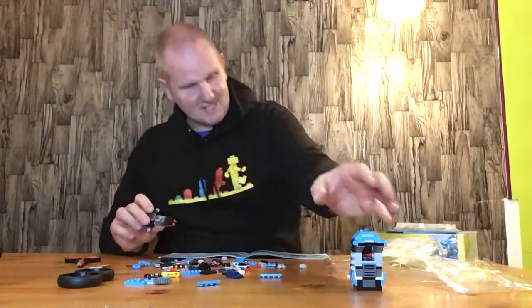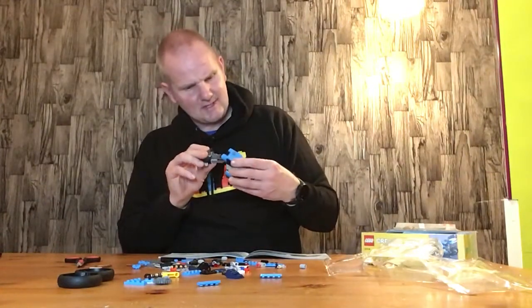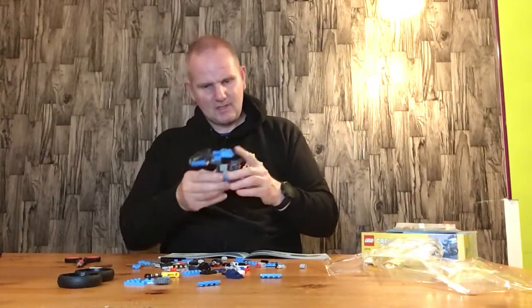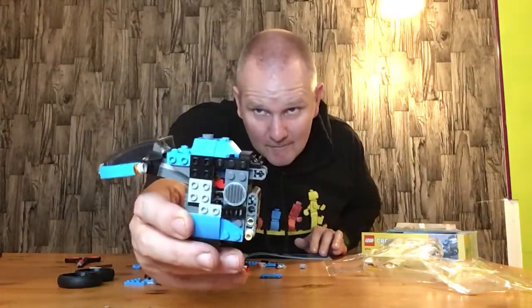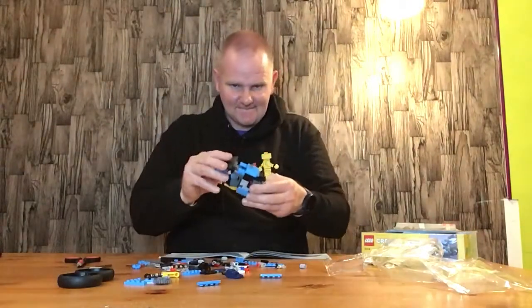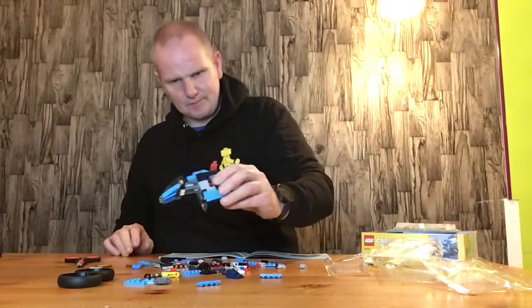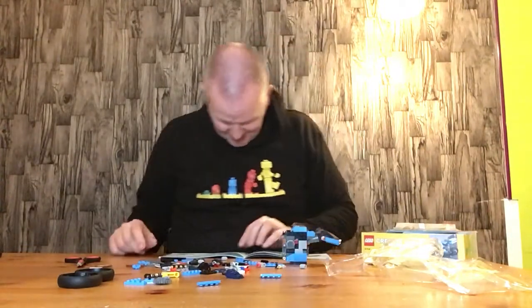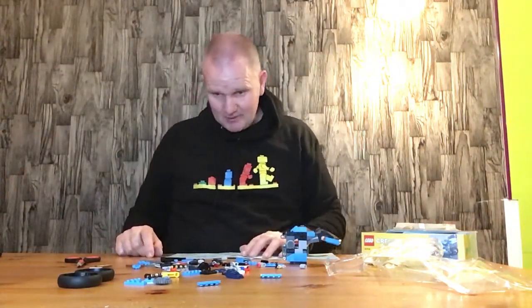And then this piece here attaches to the clip in there, as you can see there. So there's the bike so far. It's all starting to make a bit more sense now.